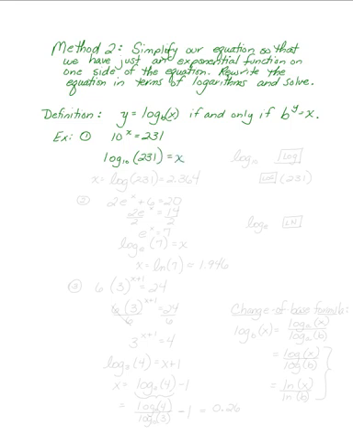At this point, this is actually our answer. We do know that x is equal to the log base 10 of 231. If you would prefer a decimal, at this point you would need to use your calculator. On your calculator, log base 10 is the same as the log button on your calculator.